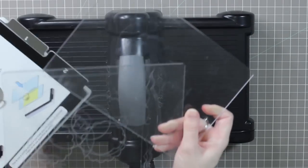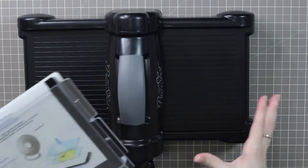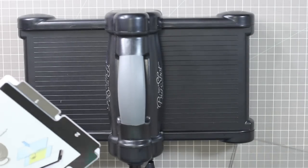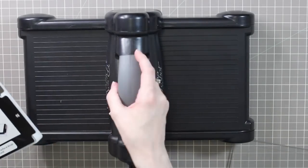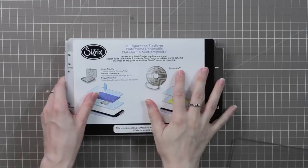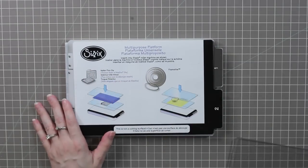mats. Now, you might be wondering, why do I need a platform? What kind of things will I be doing with this thing? So, just to give you an idea, and I will show you the magnetic one. Let's get the Big Shot out of the way for a second. So here we have the regular platform.